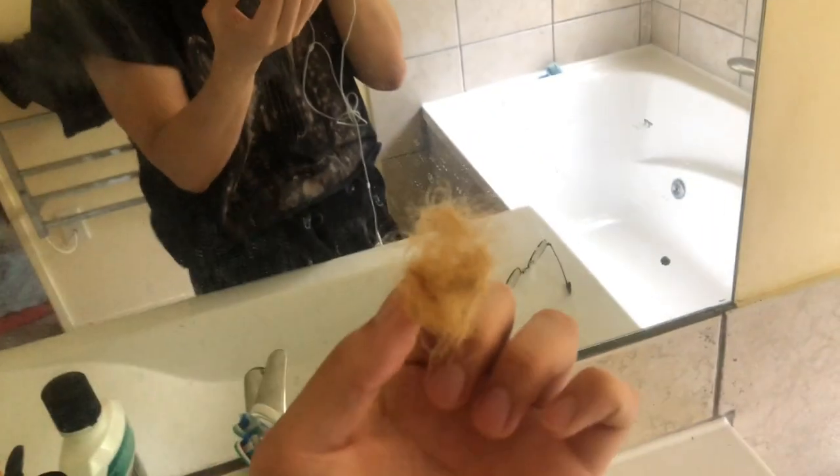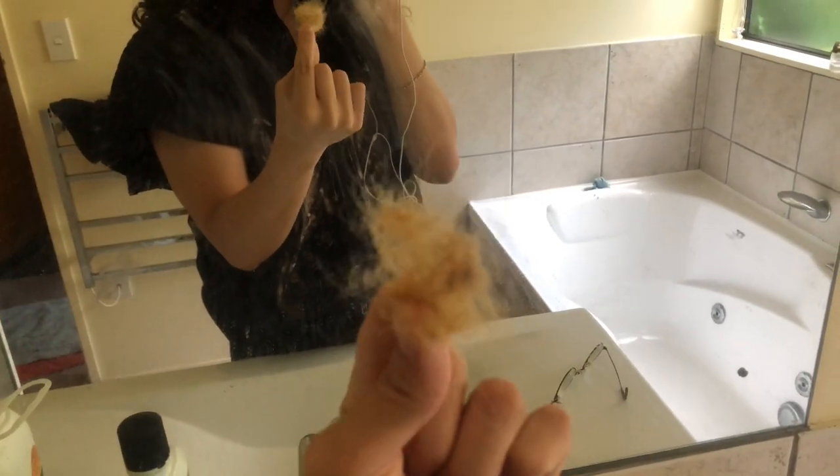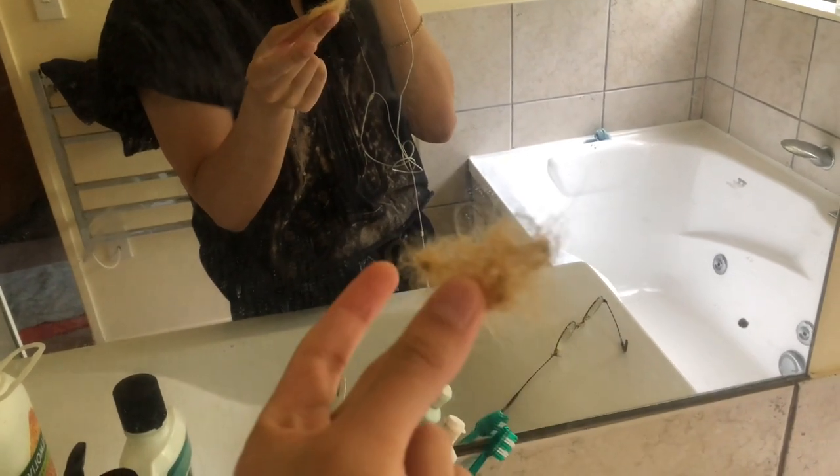One more round. Every time before I bleach, I do a test strand to see what happens first. So before I put anything on my hair, I'll see what happens to this clump of hair — if it starts melting, I know I will not do it on my head. I'm using some betadine iodine ointment to disinfect the top and help it heal. I put it on the parts where I noticed the burns — where the skin is hurt.